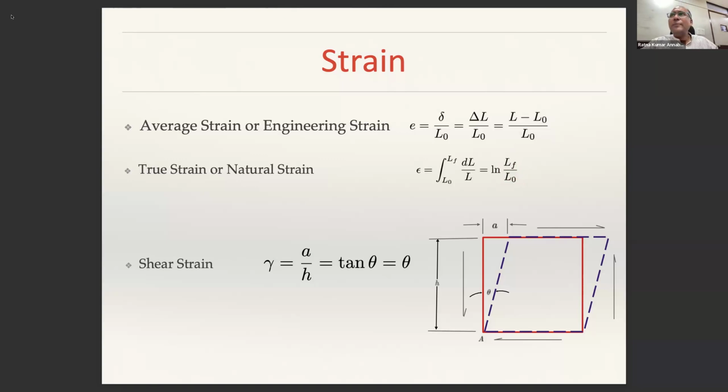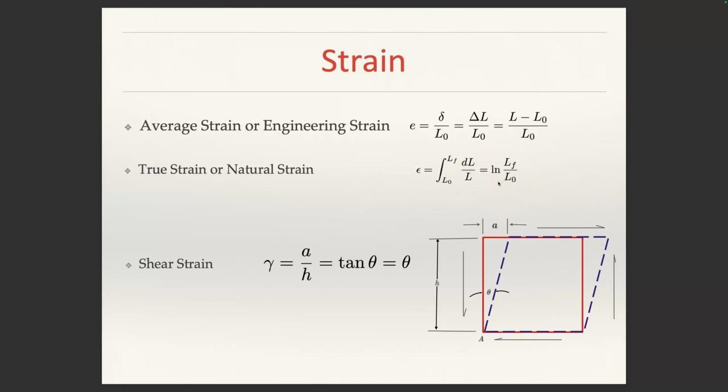I am saying that true strain epsilon is equal to natural log LF by L naught. LF is the final length. So when you are defining engineering strain, the change in length will be the final length minus initial length, right? I could write it as LF minus L naught. So LF minus L naught by L naught is LF by L naught minus 1. So LF by L naught is equal to 1 plus E, right? So LF by L naught is 1 plus engineering strain. So in this equation for true strain, epsilon is equal to natural log LF by L naught, it can be replaced by 1 plus E. That is how the true strain and engineering strain are related.